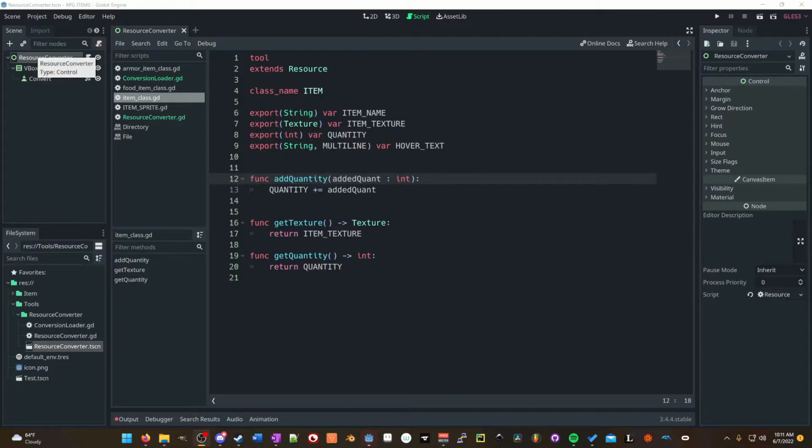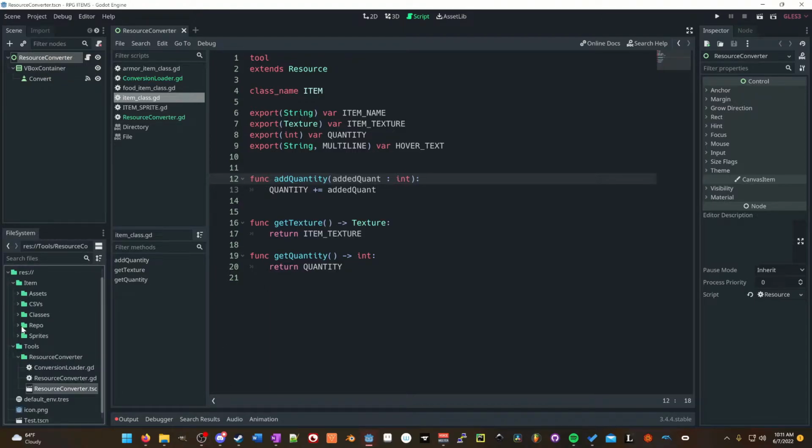Obviously, resources can be hard to track just from the engine. This is the same project as the previous video, and you can see here are my items. I only have 3 items. I did add an apple item if you're watching the previous video right before this. But with hundreds of items, it would be hard to track if you've done an item before or if you want to find an item really quickly. So that's one reason why having everything in a nice spreadsheet would be advantageous.